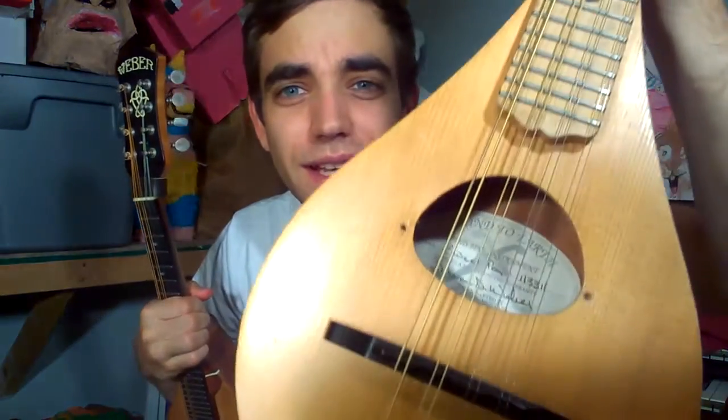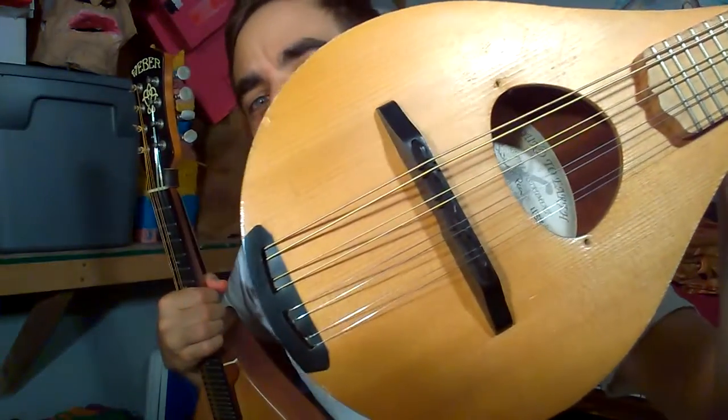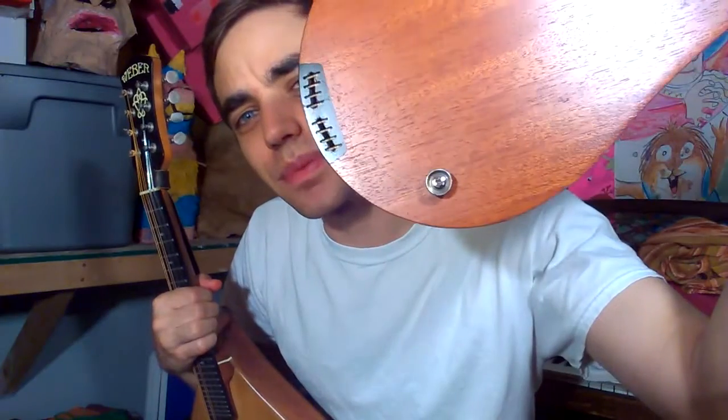This one has F holes, and this is just a D hole. I added more holes like a doofus — I had a Telecaster pickup there and I put my own strings on it, which was awesome. I was a teenager; that's what teenagers do. I drilled some holes and put a strap button on the back. I went to the desert and left it in the car, so it's a little bowed — you can see that — and the bridge is kind of working that way, but it's pretty straight still.